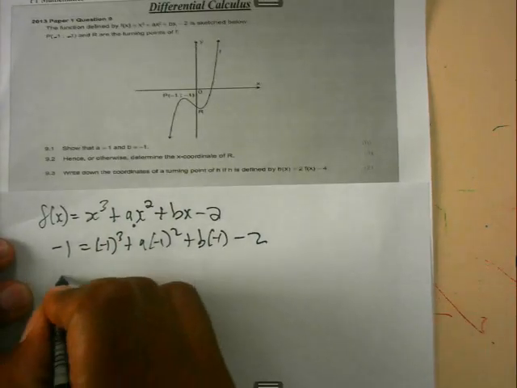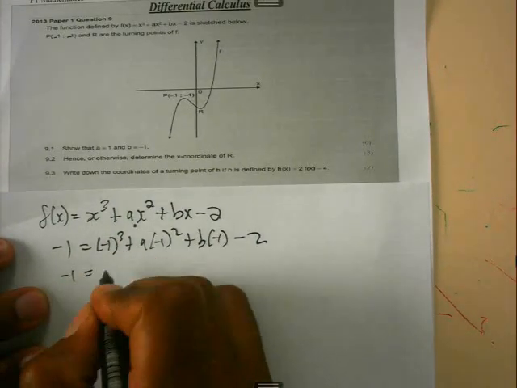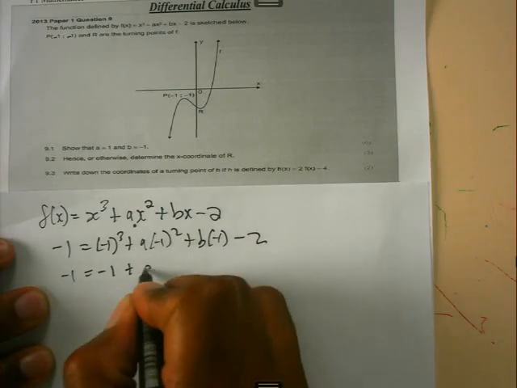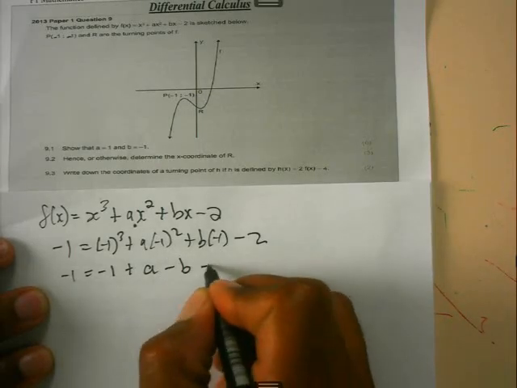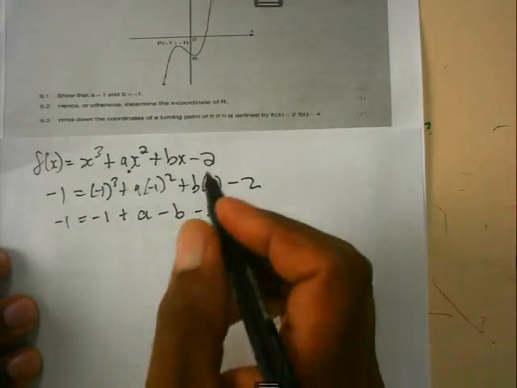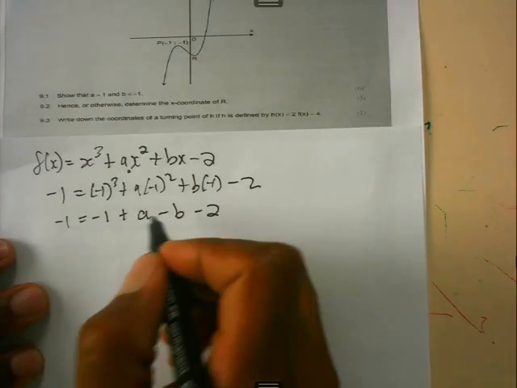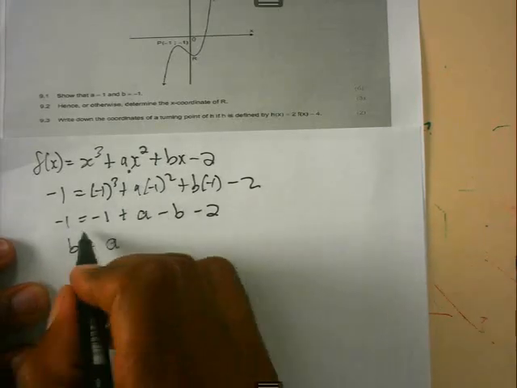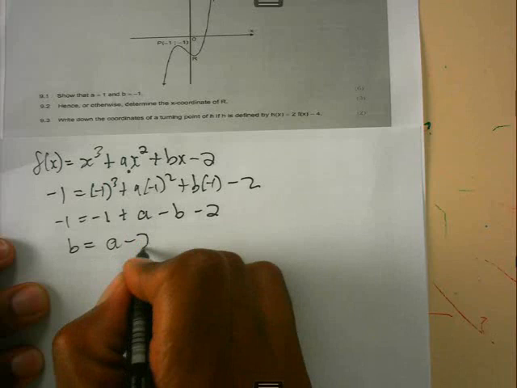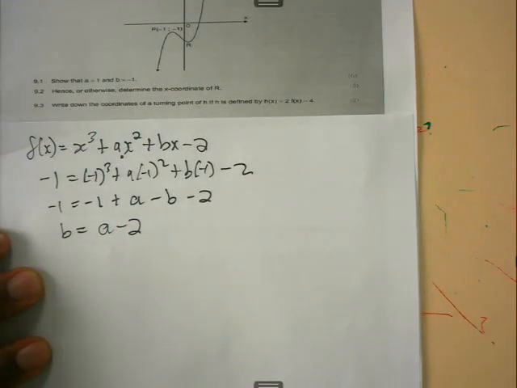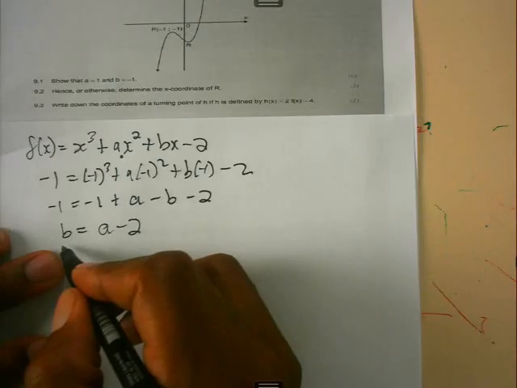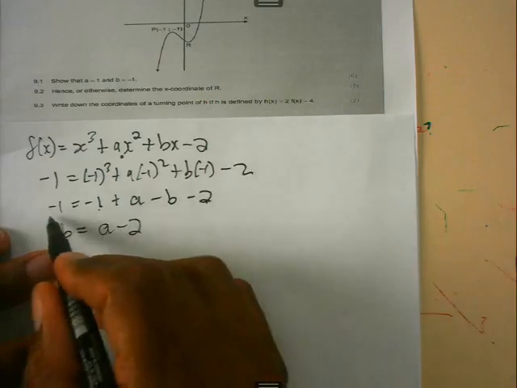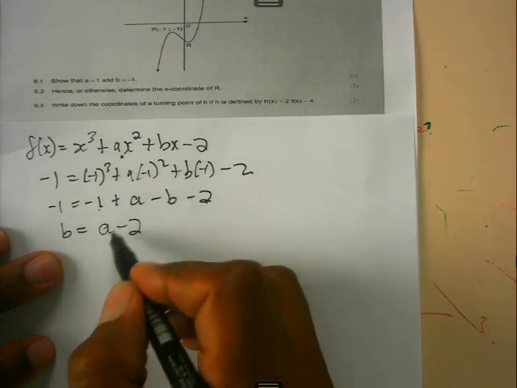Then from here now we solve. Minus 1 to the exponent of 3 is a minus 1, then plus minus 1 squared, it's a minus 1 times A is A, then minus B minus 2. Then we simplify this one. I take B on the other side, it is a positive B, then we have A, 1 on the other side, minus 1 plus 1 is 0, then minus 2. Yes, boys and girls, B is negative, it is positive when I take it to the other side. Now this one, minus 1 minus 2 is a minus 3. Minus 3 plus 1 is minus 2. A is still positive.